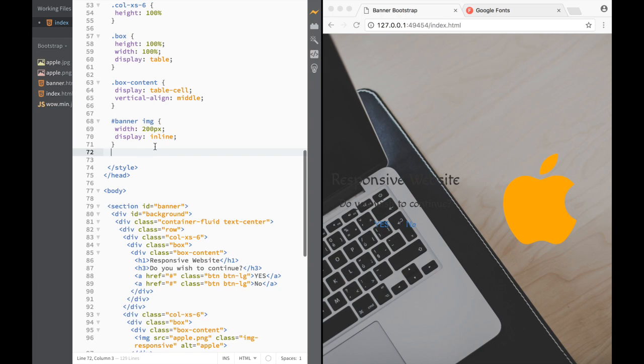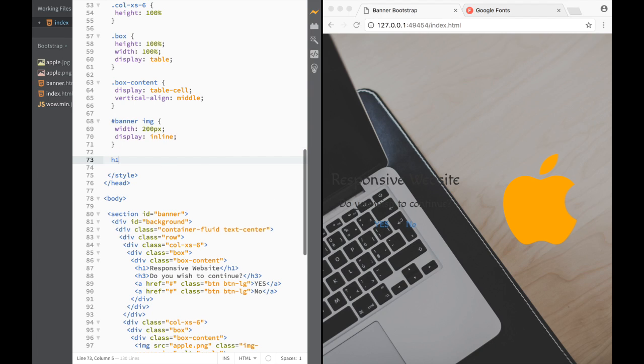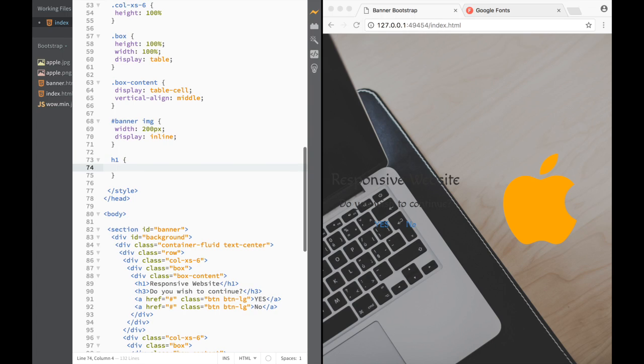And after that, what we want to do is style this over here, this H1, H2, I'm sorry, H3, and these buttons, right? So here I'm going to say that H1 is going to have a, let's say, font size of something like, I don't know, 60 pixels.